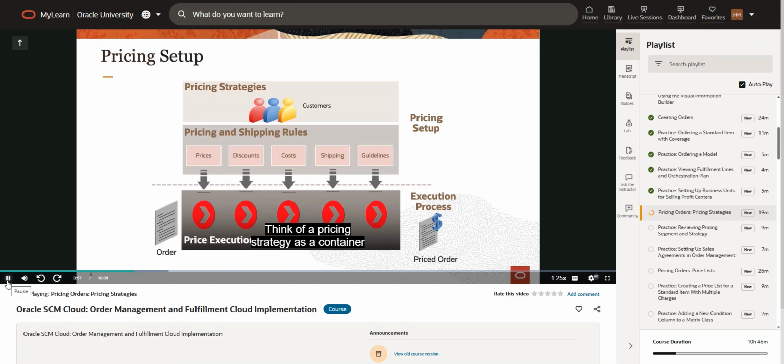Think of a pricing strategy as a container that holds all the rules you'll use to achieve your sales goals. For example, you might have a strategy to offer higher discounts to new customers who bought through direct sales. In this case, those customers would go into the new customers pricing segment, and the new customers pricing strategy would apply more generous discounts to their purchases. All of these features help you put your pricing strategies into action and hit your business and revenue objectives.